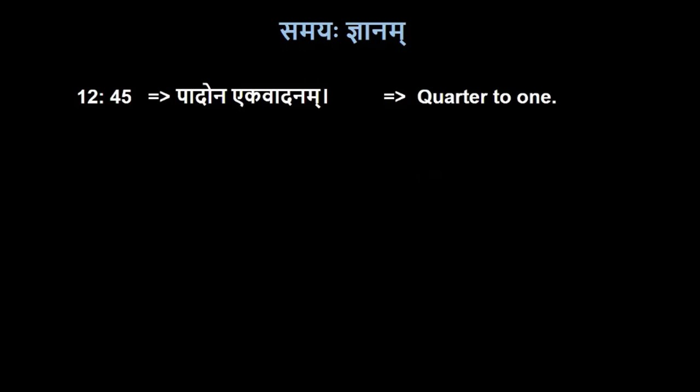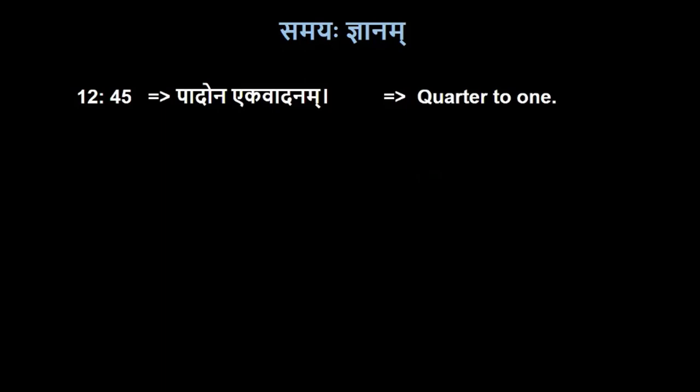Padon Ek Vadanam, quarter to 1. Padon is quarter to, that is 15 minutes before. Ek Vadanam is 1 o'clock. So 15 minutes to 1 o'clock is quarter to 1, and we can say that in Sanskrit as Padon Ek Vadanam. Sapad is quarter past and Padon is quarter to.